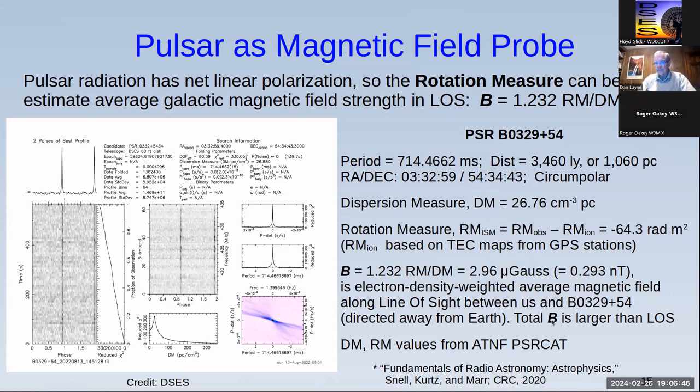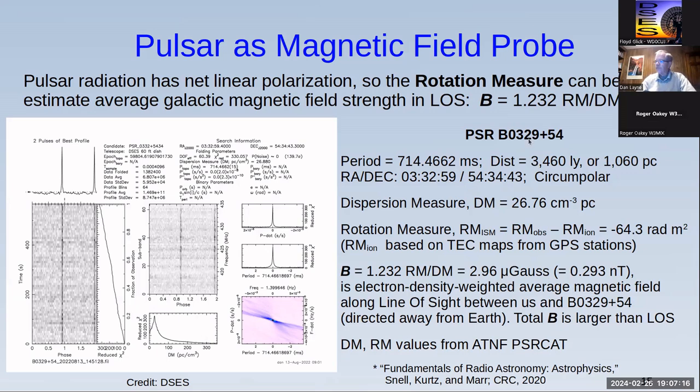There's another constraint: as I said before, the magnetic field strength B is actually a vector with three components, X, Y, and Z, and we're just looking in one direction. So most likely the total value for B is larger than just in the line of sight. Nonetheless, this is what we use. It's called the characteristic field strength of that pulsar. So I thought that was interesting. That was easy enough to get the field strength for that pulsar.